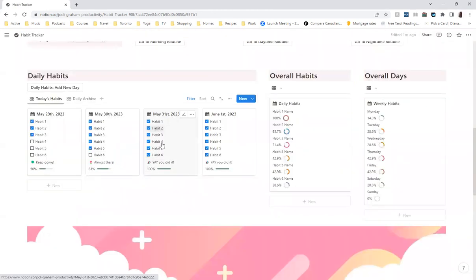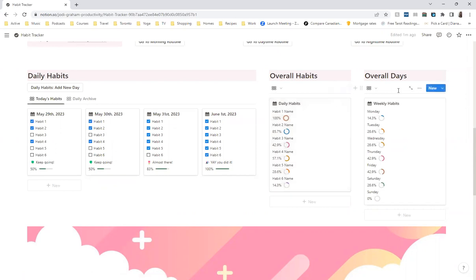If you scroll down, we can see all our daily habits right here, and the progress bar, and also it auto updates little messages for you as you make progress. And then on the right of that, there are auto calculations for your overall cumulative total habit progress. So for the first habit, say number one, it's going to calculate your percentage progress cumulatively for all days that you have been tracking for that habit.